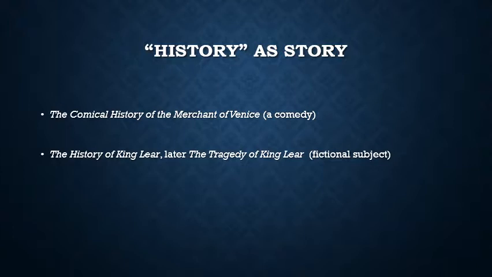Lear was considered by Shakespeare and people of his time as a real historical king, but now we think Lear did not actually exist. This is just a legendary king. But Shakespeare, or whoever published the plays, uses both terms, history and tragedy, to refer to this play. So again, what does history mean here, history as in historical or just story?